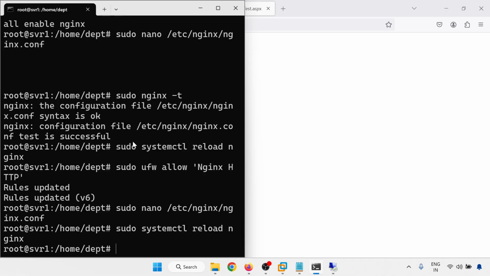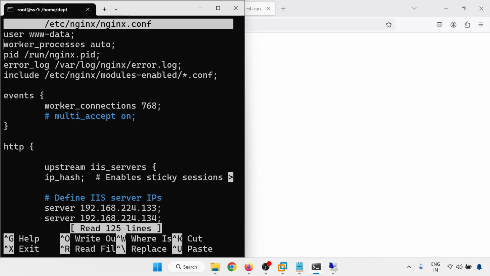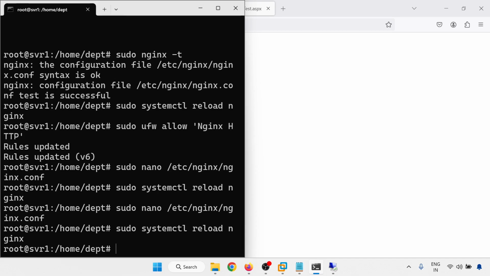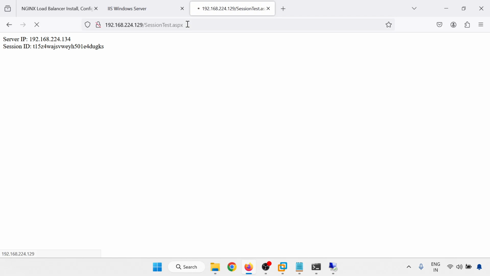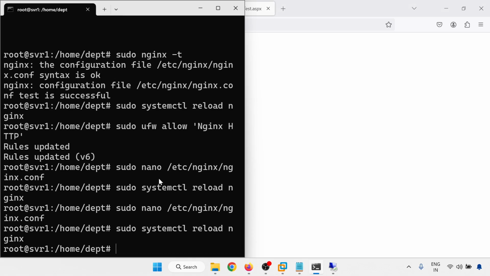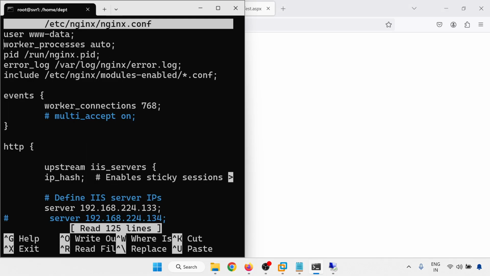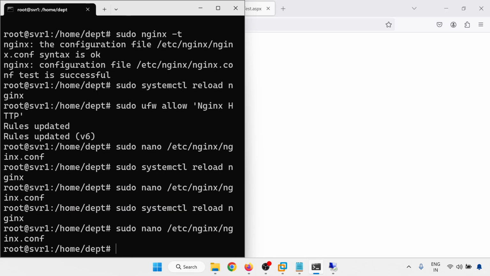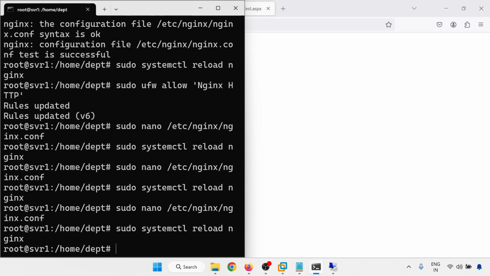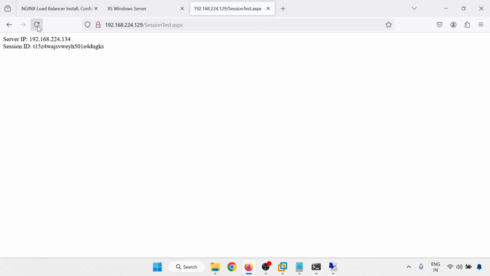What I'll do is, for some time, I'll just comment out this server. Let me check whether 133 is working or not. So reload. So 133 is coming now. Now again, let me allow both the servers. So this is coming 134 again. So this is not an issue.